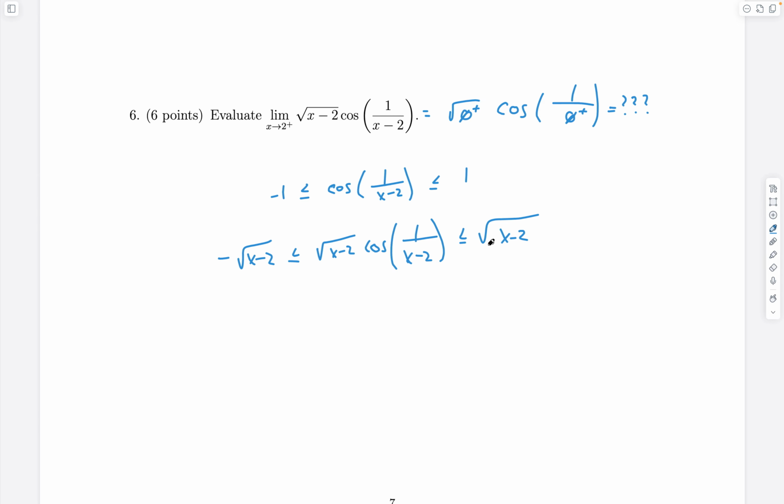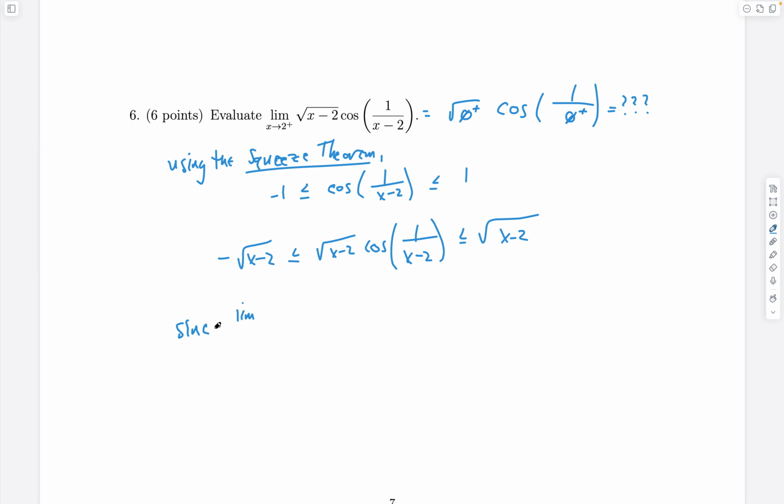Now the question is, I want to go ahead and see if I can find the limit of the left and the limit of the right. Okay, if I can get the limit of this and this to be the same, then I could, using the squeeze theorem, figure out what the limit of this is. So what I'm going to say is, using the squeeze theorem, I determine the boundaries of my function versus the others. Now I'm going to take the limit.